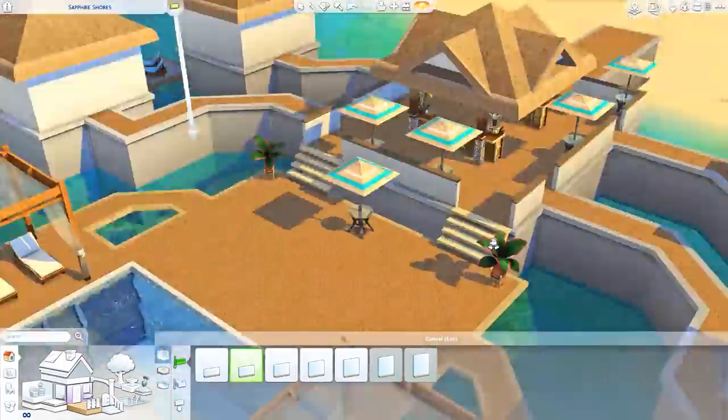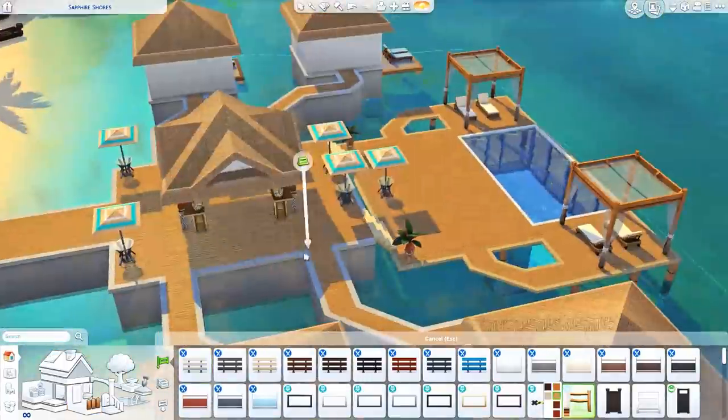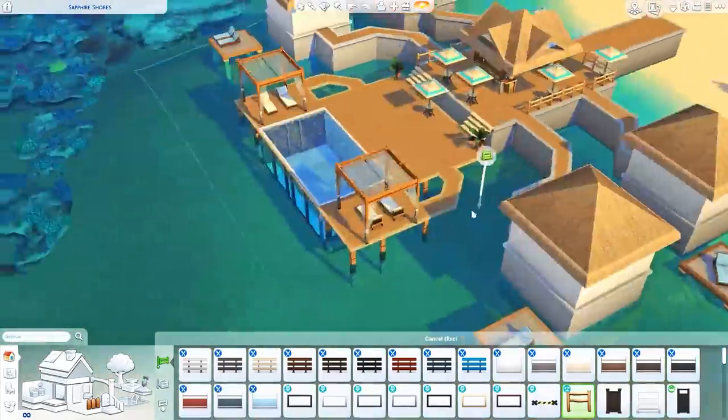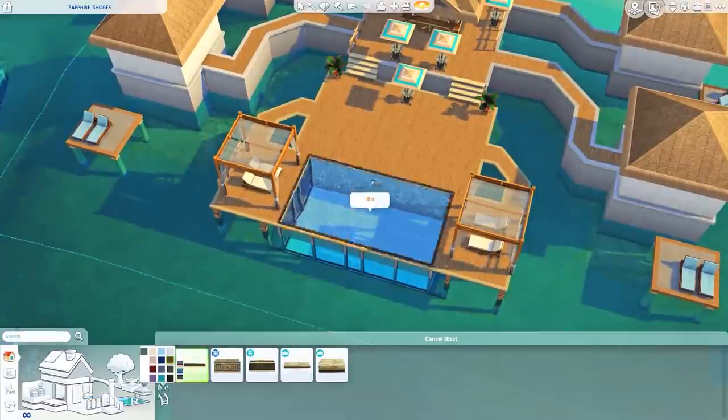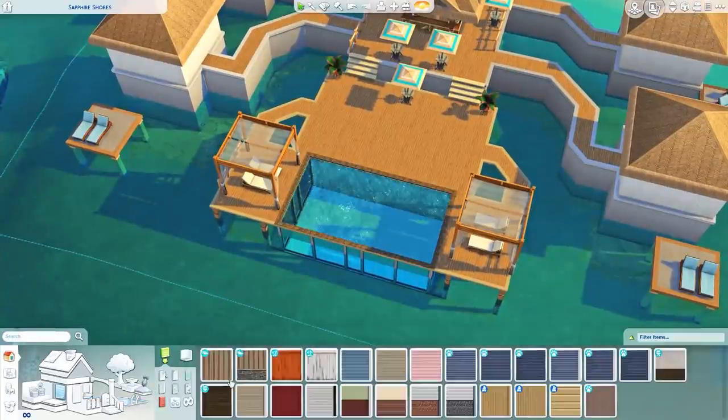But you can stay the night here. We don't actually have functioning hotels in the game, so it won't cost your Sims anything. But if you want the realistic gameplay of pretending that your Sims are actually spending money to come here, you could just hire a couple of masseuses.